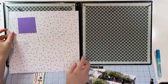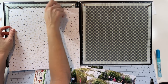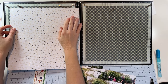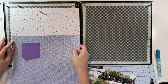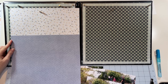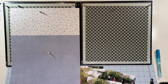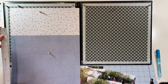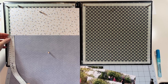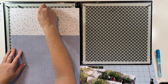Just measuring this white sheet to see where I'd like to cut it. And same with this one down here, just sort of getting an idea of what it's going to look like. And I'm measuring, this little ruler comes with the scrap and easel, and I'm measuring where I'm going to be cutting these papers. And this blue is sort of a periwinkle, sort of a faded light kind of bluish.